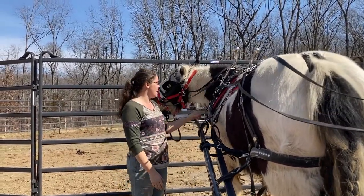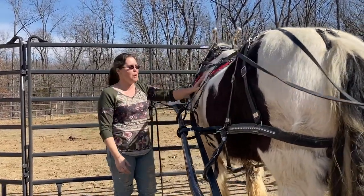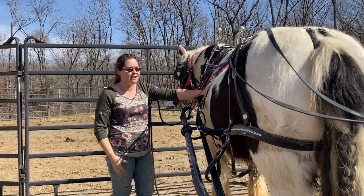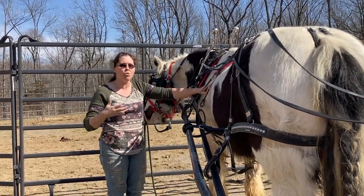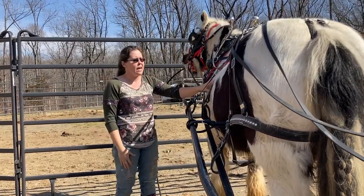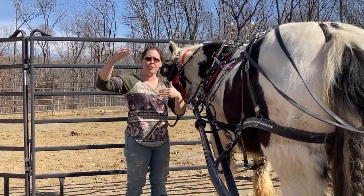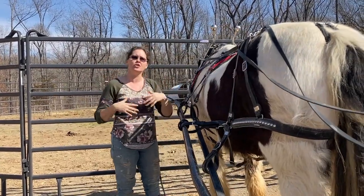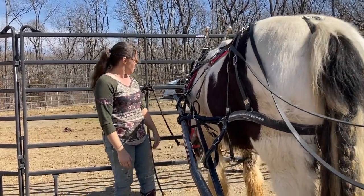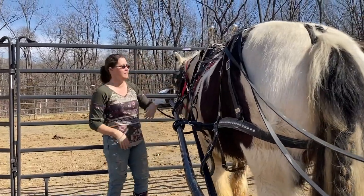So today, obviously, it wasn't pretty. It wasn't fluid. We weren't quite working as one yet, but it was a huge improvement from start to finish. She pulled a total of about 10 logs. We worked her up in weight, and then we worked her back down so that we would end on a good note. But once again, she has made me very happy. She's a good girl.